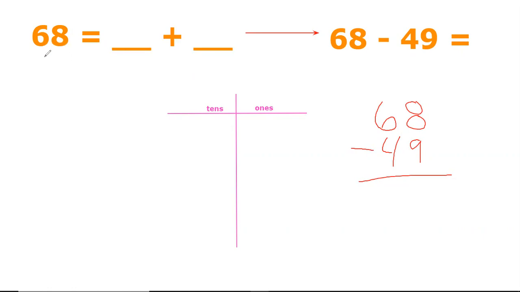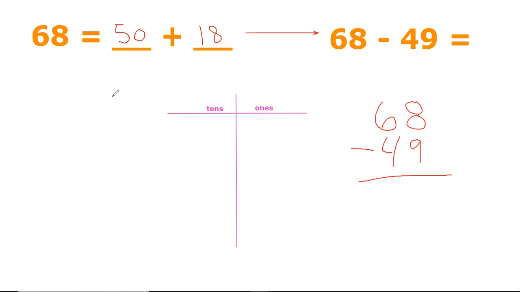So 10 take away 68, I know I'm going to have 5 tens. And then I know I'm going to be left with 1 ten, and I didn't touch anything with the 8s, so my ones are still 8. And so I ungrouped my 10 and put it in my 18 here. And then I've got my ones on my 18, which left me with 5 tens and 18 ones.